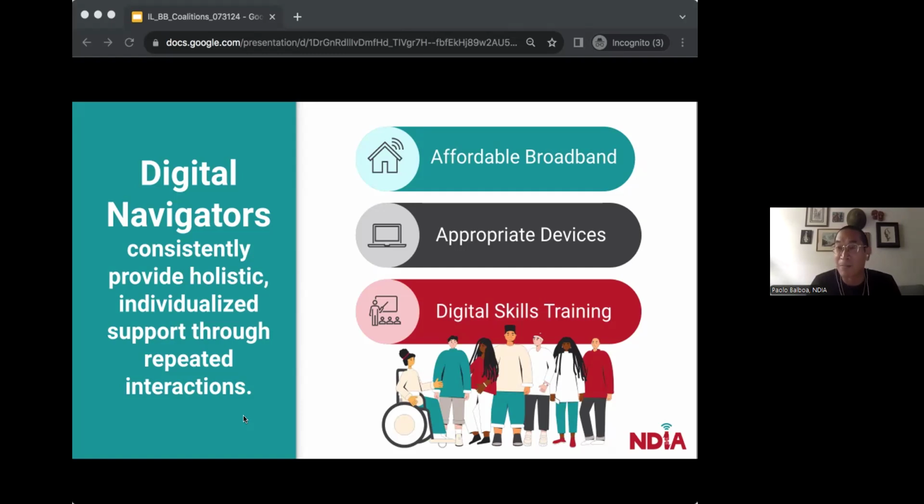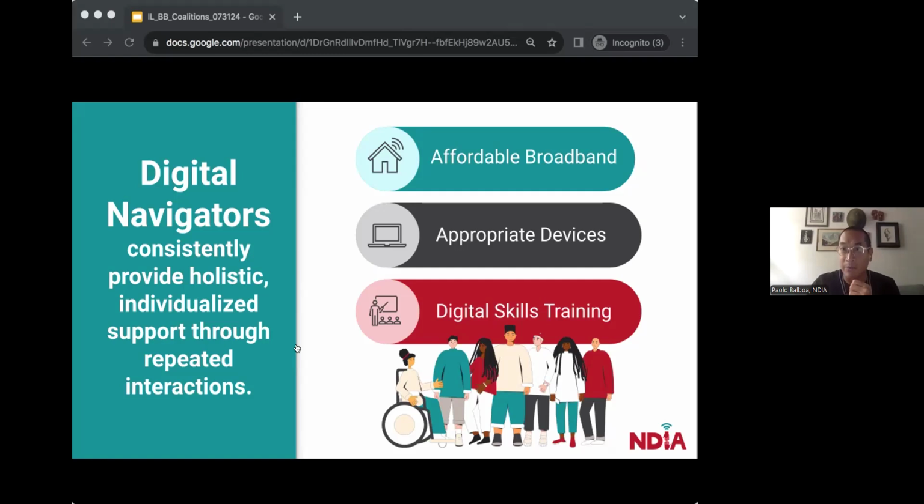Let me walk you through this process so that eventually she will have the agency to be able to maybe not give me a call the next time she has a question, right? Like, she has the agency and the skills and the knowledge necessary to be able to interact on the internet confidently on her own. So digital navigators typically live in trusted community anchor institutions such as a public library. A digital navigator can live in a social service agency that already works one-to-one with community members and already has a familiarity and understanding of what a given community's needs already are.